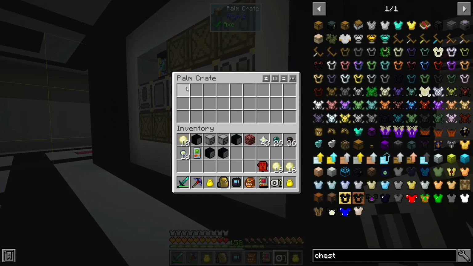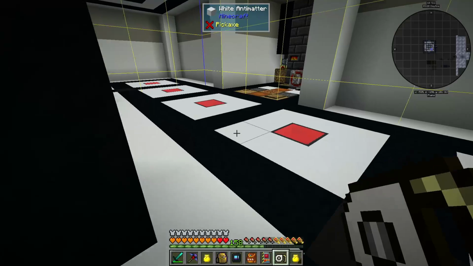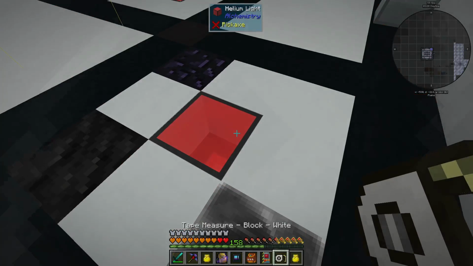I was charging my flux capacitor here. This is probably, the destruction gadget probably drained a bunch of my power, because that just took 1,000,000 RF just to dig out all of those blocks. So if we head on back into the deep dark, we can finish this now.